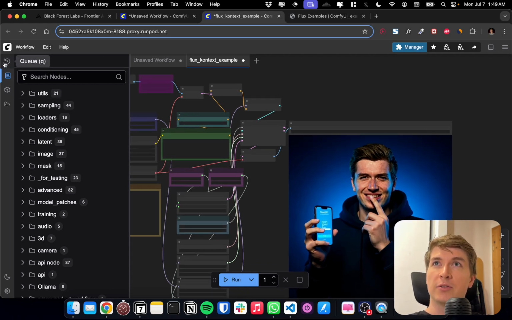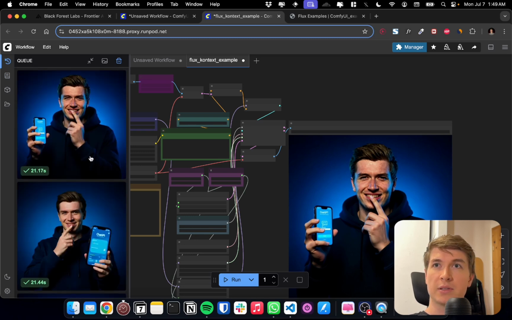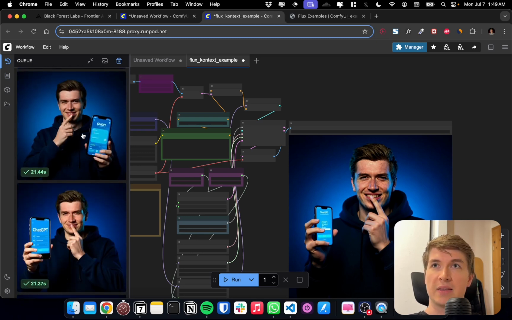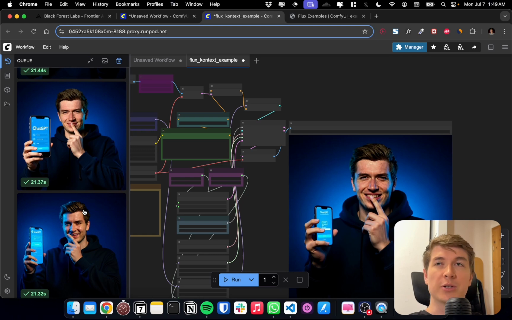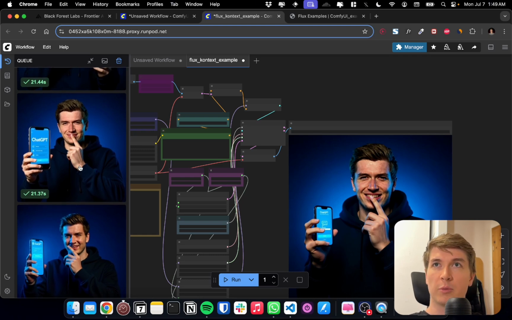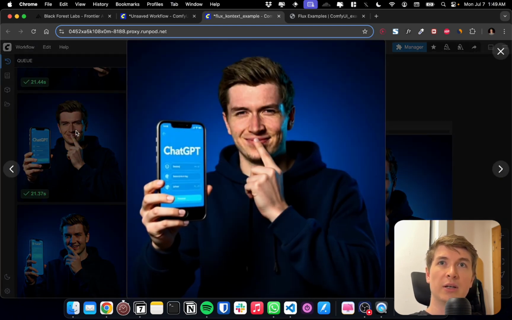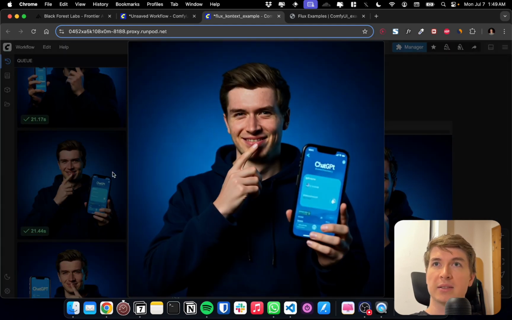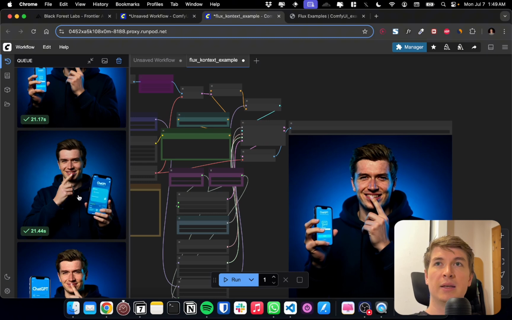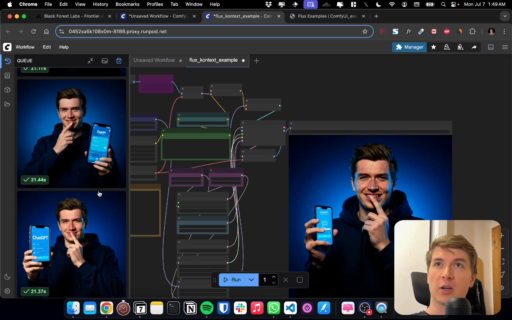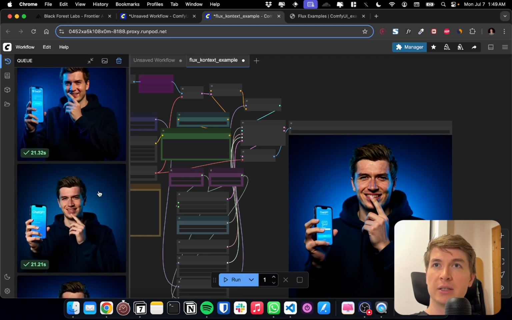So if you go to Q, you can actually see past results. You can, for example, also see that there's quite a difference. So you definitely want to generate quite a few different images and just see what works best. For example, I think this one already is quite a bit better. This one I think is also pretty cool. And we just want to minimize weird things in the image and look for very high quality and fitting images.